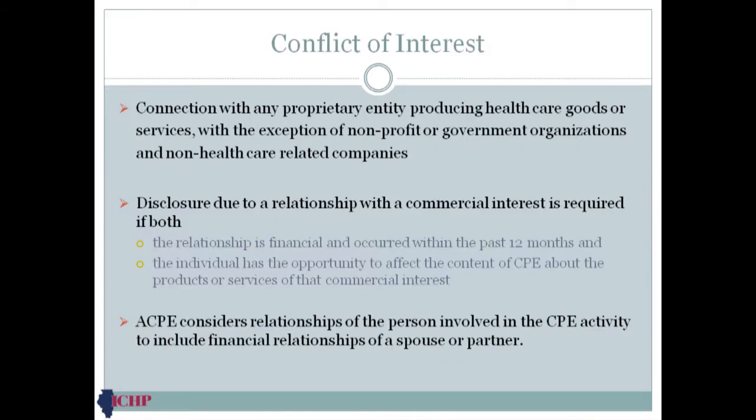As an activity faculty member or planner, you are required to disclose any relationship you and your spouse or partner may have with a commercial interest. A conflict of interest could be a financial relationship occurring within the last 12 months, which may affect the CPE content. You may review the page titled ACPE Guidelines on Non-Commercialism and Conflict of Interest Declaration in the Faculty Guidelines for a complete description of conflict of interest.